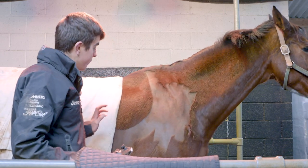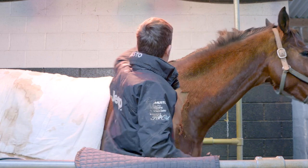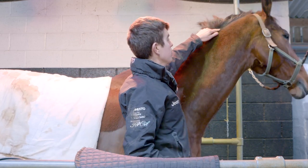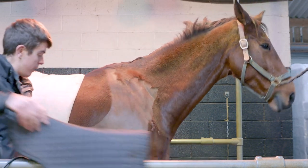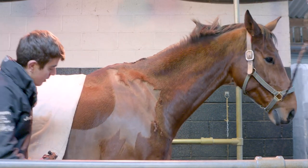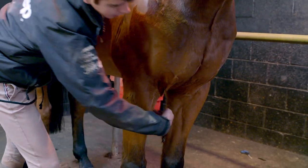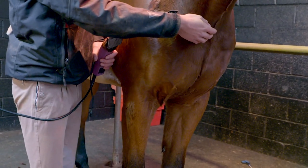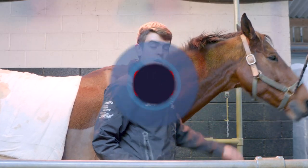Now onto the front end — I'm going to take all the hair off here. I'll do a line as close to his mane as I can without taking it out, then another line in front of his leg, and clip all under his elbow and underneath all the way up to his head. Today I'm just going to do half his head, so I'll do a line down here and take all the hair off his chin.